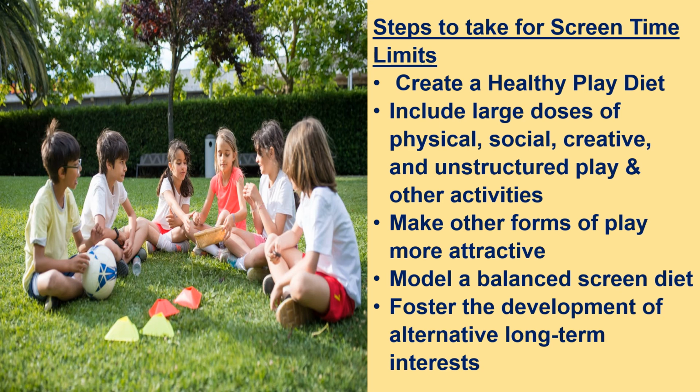Then you should become a role model on a balanced screen diet. Because if you're sitting for a long time using the mobile or screen for your entertainment, and you don't allow your child to do that, this will definitely be questionable. So you also have to have a balanced screen diet. Then you need to develop alternative long-term interests. You can ask your child to get involved in gardening, maybe stamp collection, maybe picture collection. These kinds of activities will help the child deviate from online games and limit the usage of screen time.